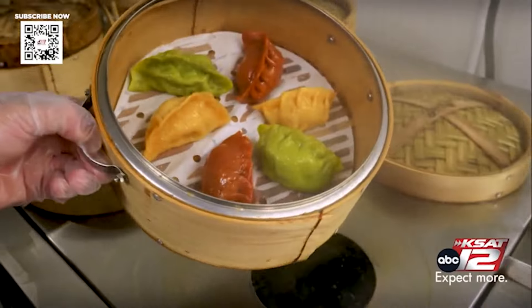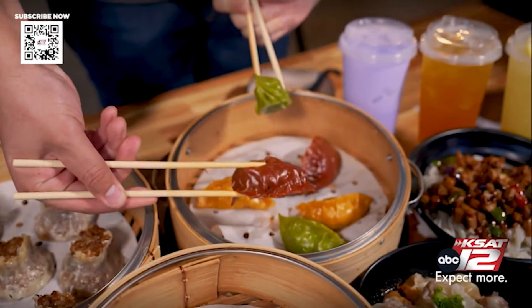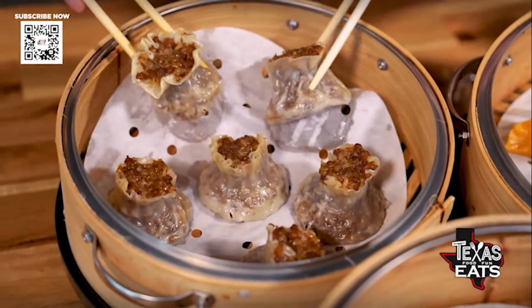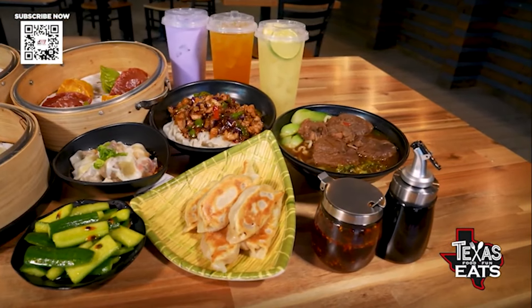This one is a colorful dumpling. For the green one, it's bok choy and mushroom. The yellow one is chicken and corn. And for the red one, it's pork, chive, and shrimp. I'm going for the red one — you sold me on that. So much flavor in there. It's cool that you have different options depending on people's palate or dietary restrictions. That one is a pork and sticky rice shumai — it's very different. You can taste each one of the rice grains in there, and the pork has a good little bite as well. I like that you don't have to dunk these in anything. That's why we just have a very simple soy sauce and vinegar on the table, but many people don't use them because the dumpling itself is very flavorful.